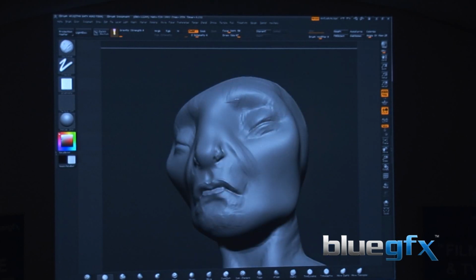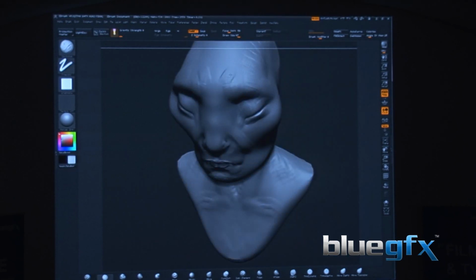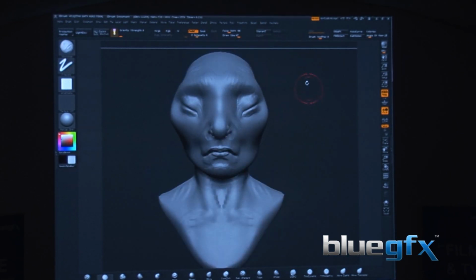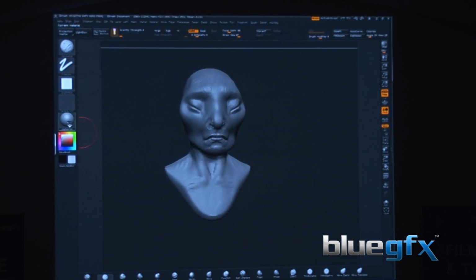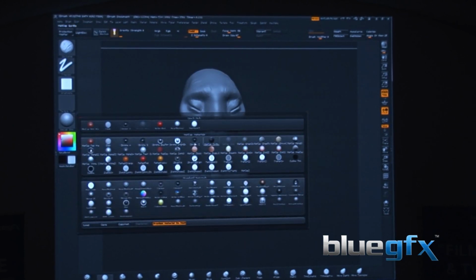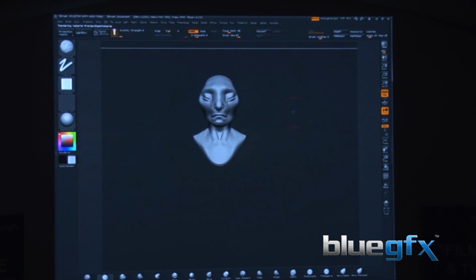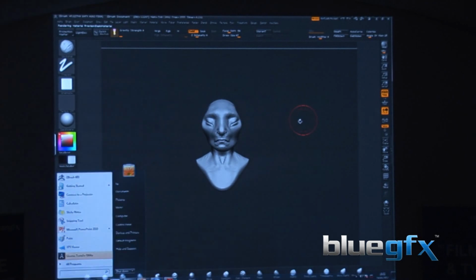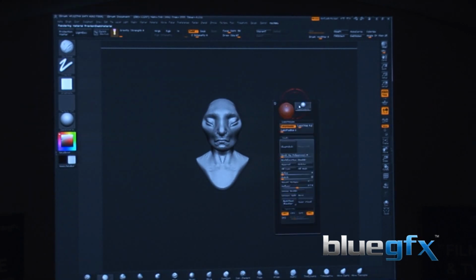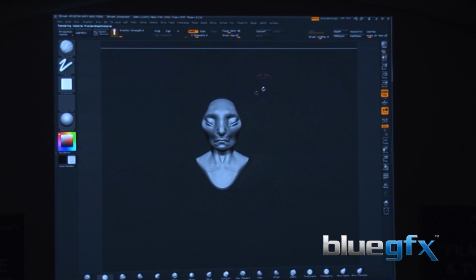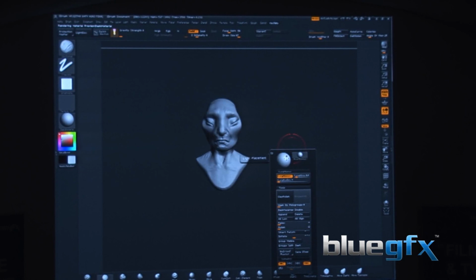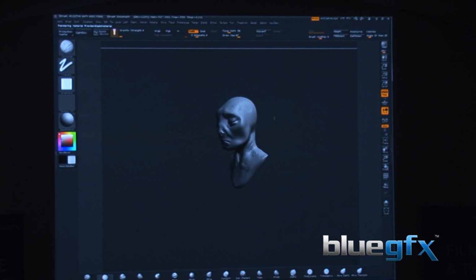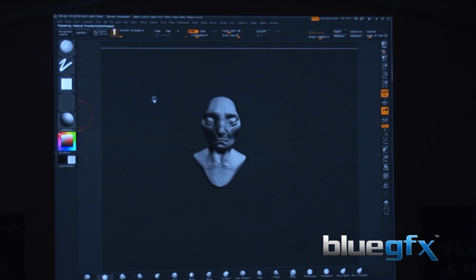It's always important to change the lighting and change the material to check it under different lighting conditions. So we go to the material list here, and I like to use the basic material just to check my light. I've got this menu here, which I made myself just to have more options right at my mouse, and I can check the model under different lighting conditions to see problems. Go back to the gray material.